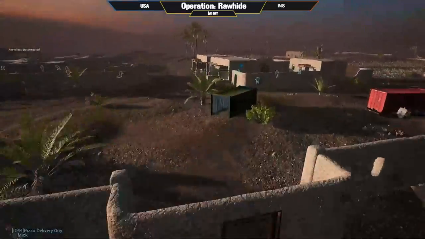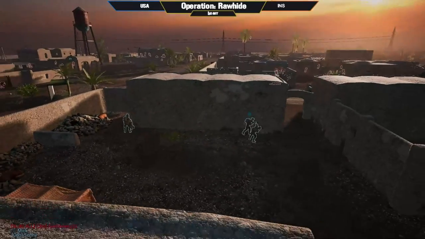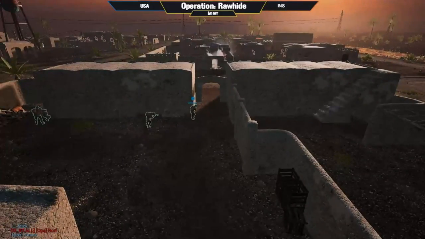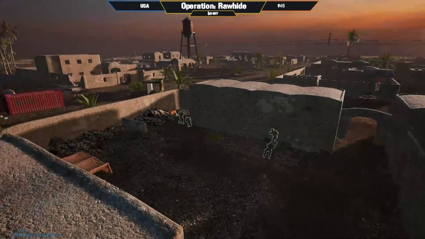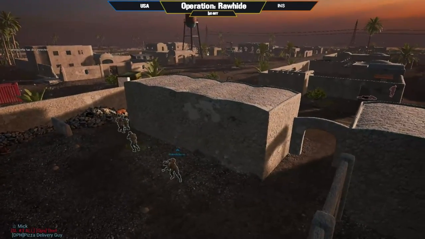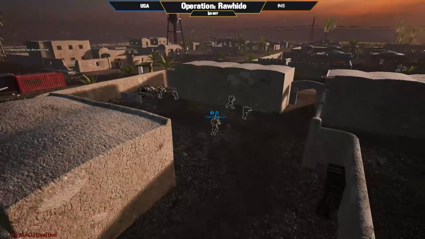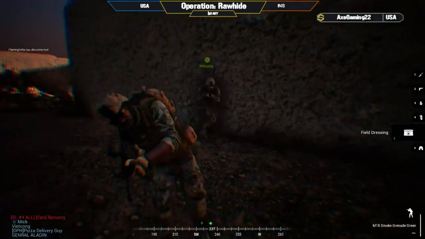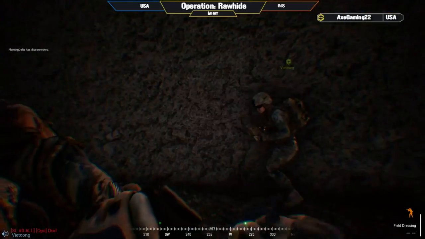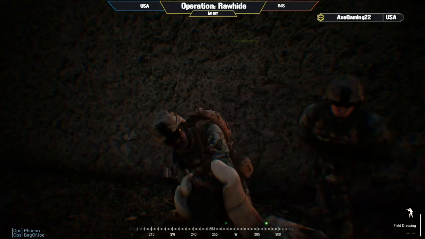The U.S. Eastern push has made it to that compound. They have a foothold in the village now, and they're taking some INS with them. GLs and smoke starting to go out. And if they're not careful here, ooh, a frag rocket. And a grenade kills two: General Adin and pizza delivery guy.